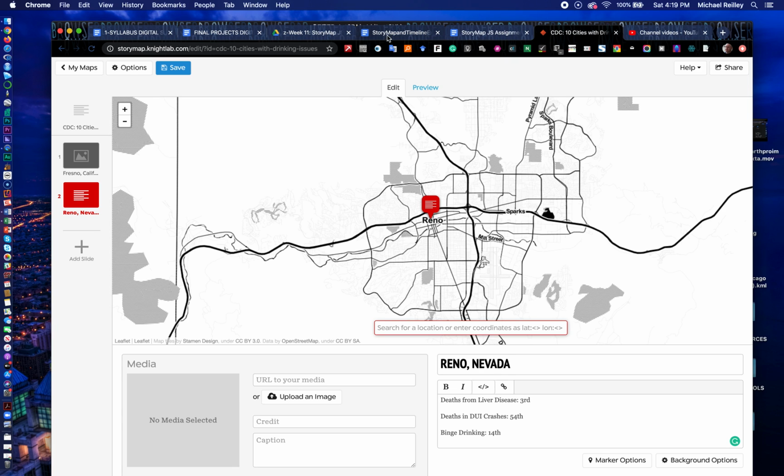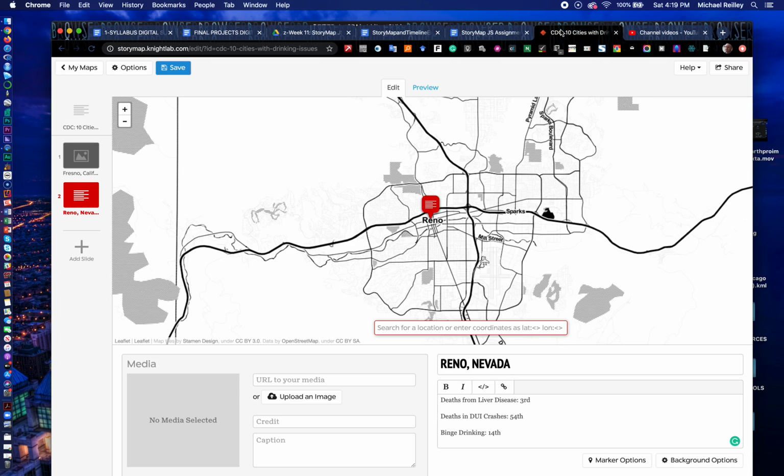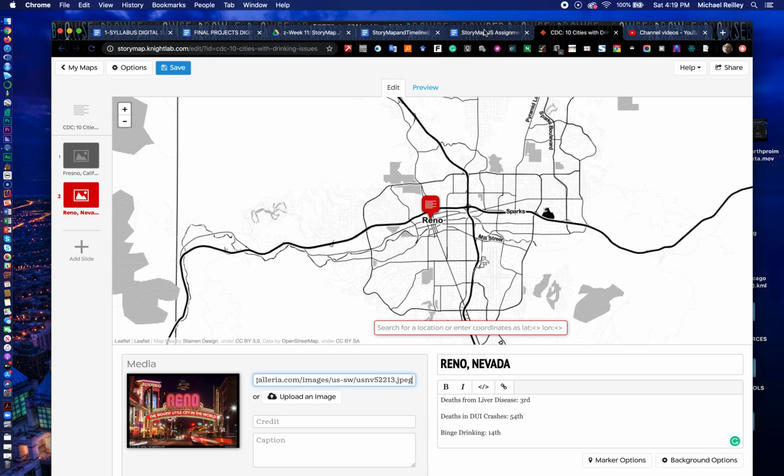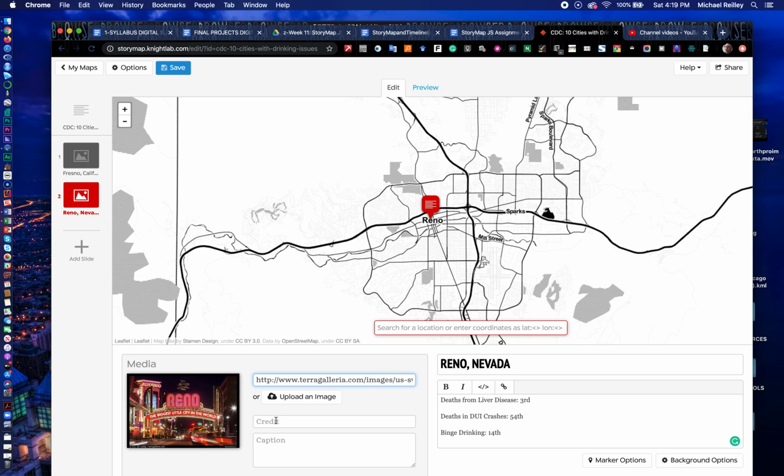All right, and then you'll go in and you'll grab your link. Add your URL to your image. And then grab the credit to the photo as well. You want to credit all your photos. You have to do that on this assignment. Okay, and hit save again.